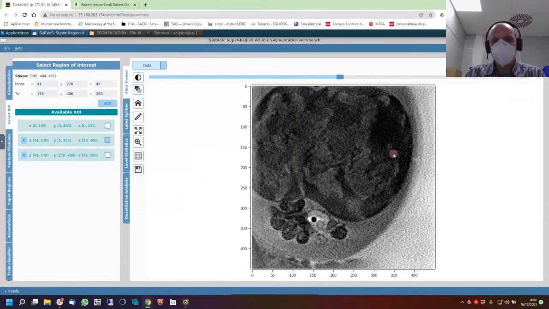So let's choose this one, or the one that you choose, these values or the value that you want. To tell you, the volume is still there. This is just showing these parts, the pixels or the voxels that are between these values. So let's go for the next one.